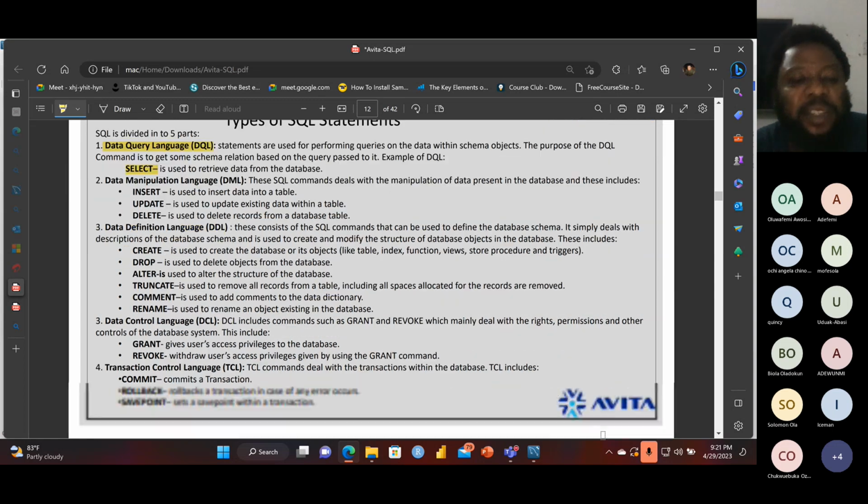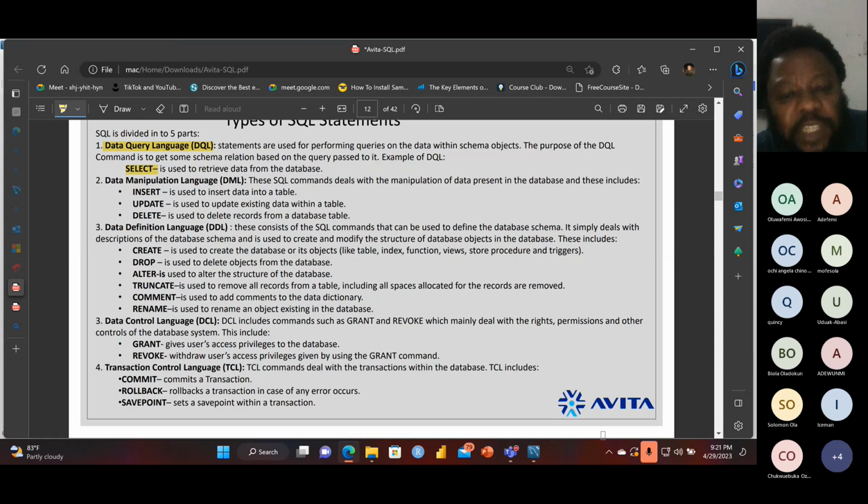The next one is the data definition language. It consists of SQL commands that are used to define the structure of the database schema. We'll talk about them much later. We have the create, which is used to create the database and its objects. We have the drop, which is used to delete objects from the database. Create, to create; drop, to delete.